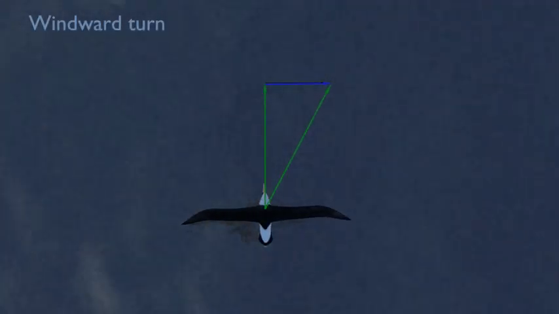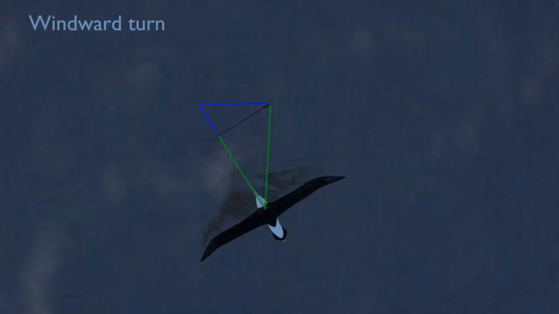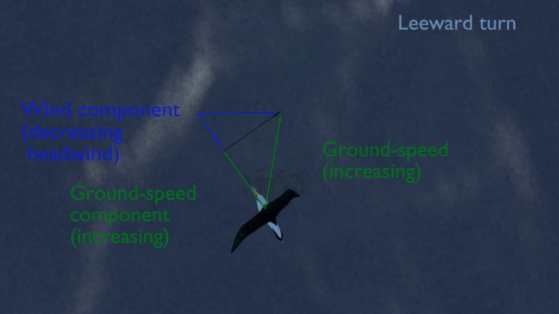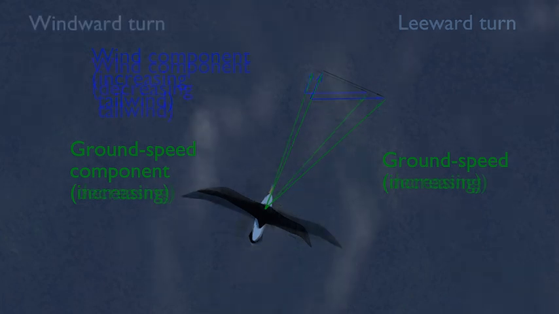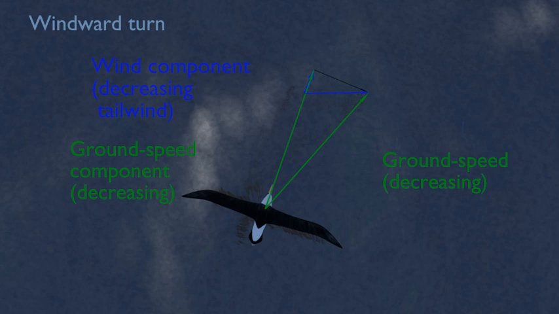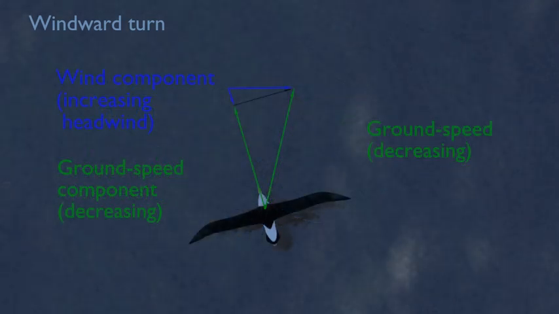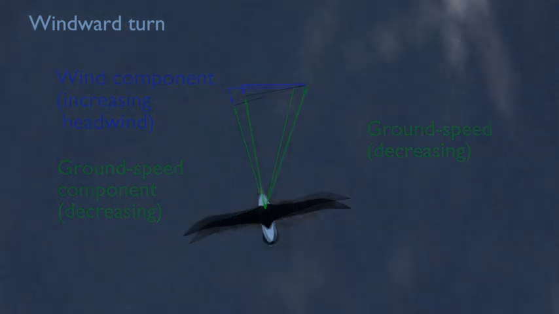Both of these accelerations ultimately depend on the bird's angle of bank. In the steeply banked leeward turn, the bird's rate of turn is relatively quick, causing a decreasing headwind or an increasing tailwind component as the bird turns downwind. The propulsive force accelerates the ground speed to match the decreasing headwind. During the windward turn, the albatross maintains its airspeed by turning towards the wind. The tailwind component decreases or the headwind component increases due to the rate of turn and equals or even slightly exceeds the loss of ground speed caused by the retarding force. The result is that the airspeed is approximately the same at the beginning and end of each turn, although during the wing over the airspeed varies with height.